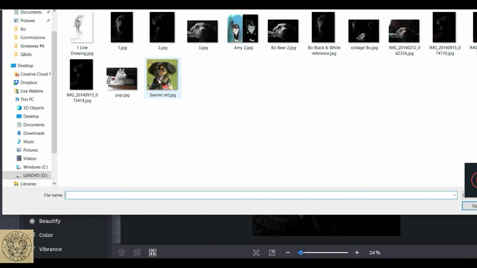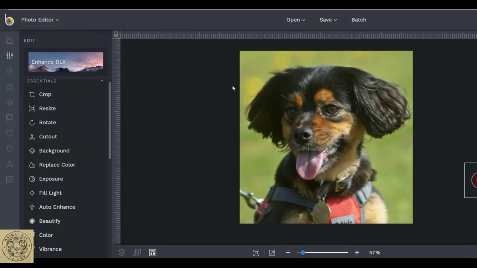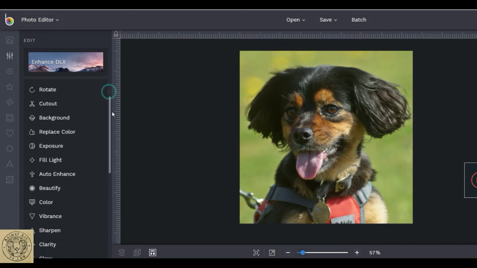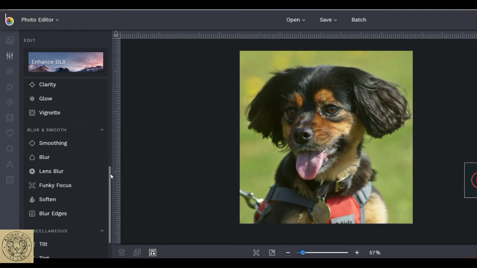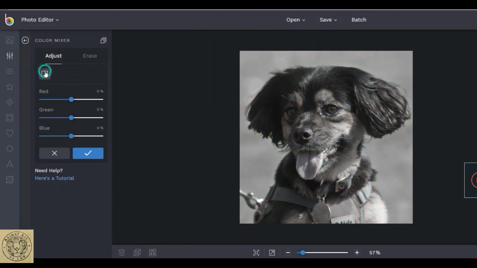Okay, so I've got a colour image here, just to show that you can do it with a colour image. Now, I always tend to try and look for an image that's got a bit of dramatic lighting in it to start with. Here you can see you've got a light coming in on this side, you've got light on this side of the face, but then this side is in darkness. That's creating drama already. So exactly like we did before, drag the bar to the bottom, click on Colour Mixer, and change to black and white.